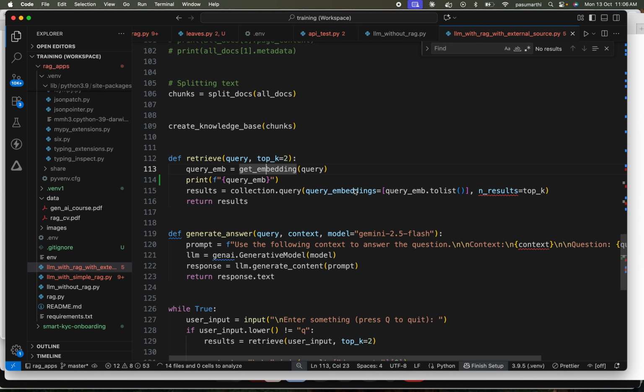You get the results, and we are passing that result to the model. See, we got the result here, the retrieved text. That result I am passing to the LLM. Here I am specifying the prompt: use the following context to answer the question. The context is this one, and the question is whatever prompt we have given.